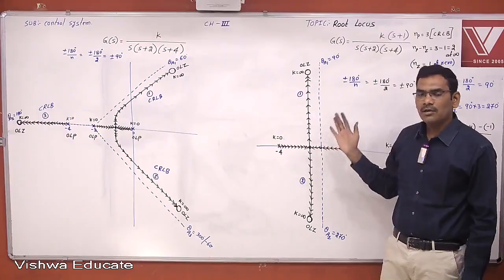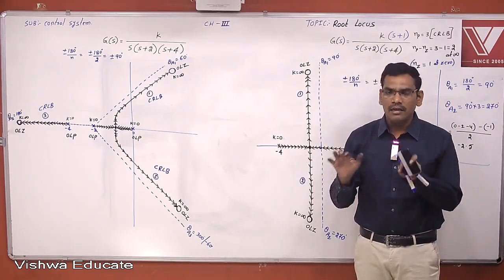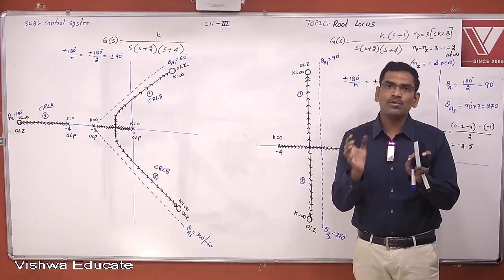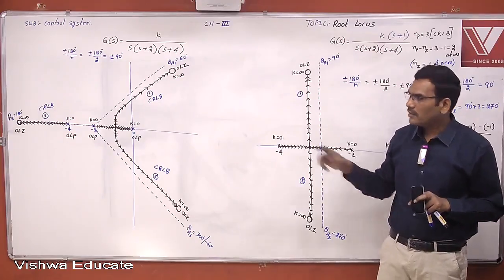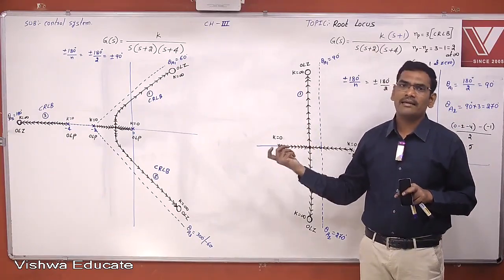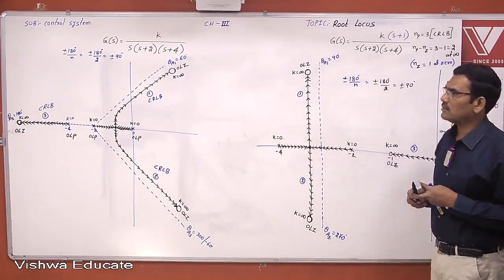Now this is the way to draw the root locus diagram without knowing all the rules and regulations. With a few rules and regulations, I will try to draw the root locus diagram which will give the correct answer. Then we will see what the breakaway point is, how to calculate it, what the procedure is, and everything else. Okay, now first you just take down this.